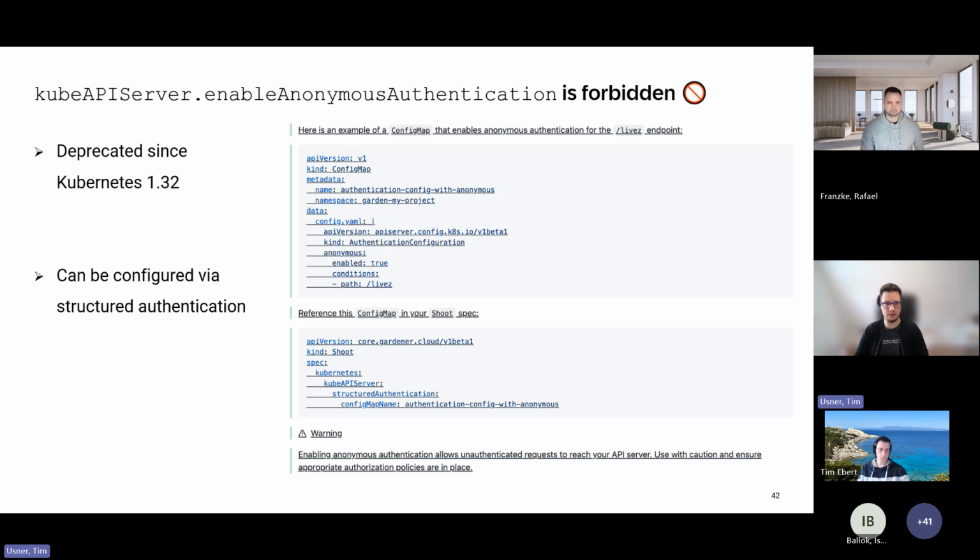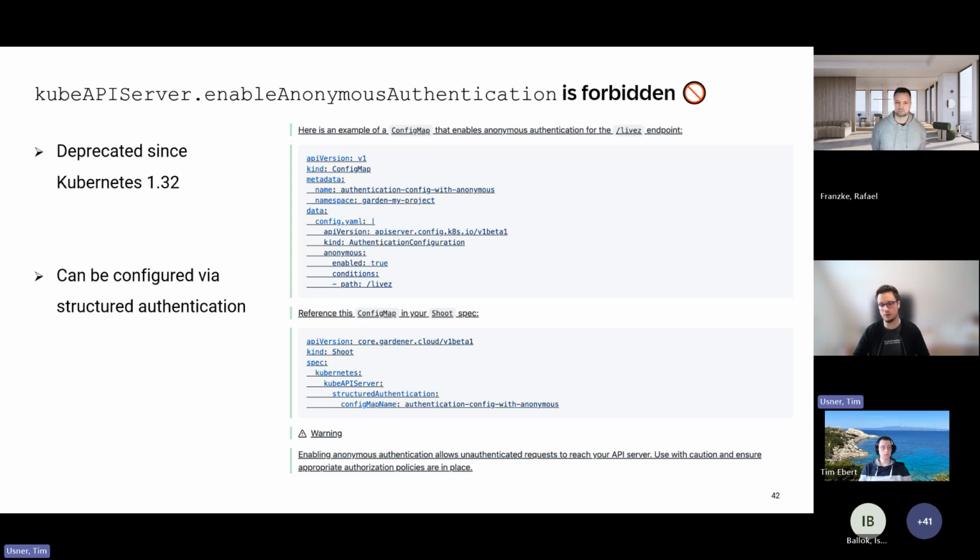Okay, then there's another change. Earlier we had this field in the kube-apiserver configuration of the shoot cluster enabling anonymous authentication. So it was a simple field. And this field was deprecated with the switch to Kubernetes 1.32. And we since then have been advising shoot owners to switch to the structured authentication. So basically to a config map based configuration where you can still enable anonymous authentication.